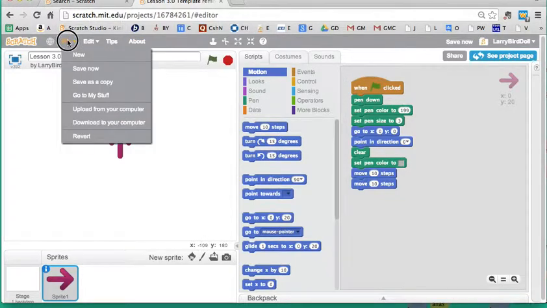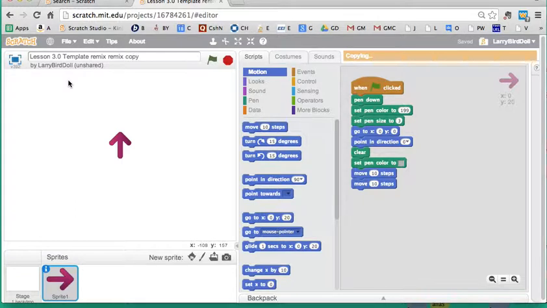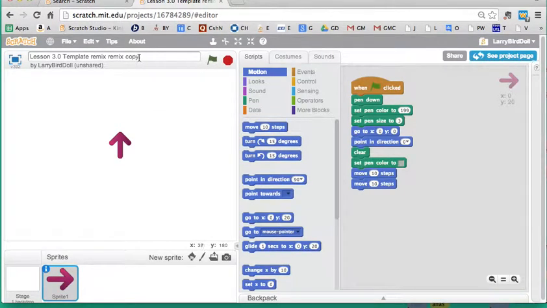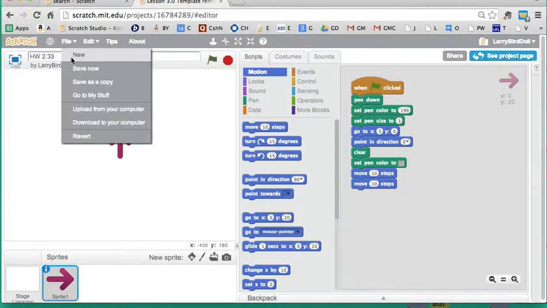Then you go to File and you choose Save as a Copy. And now the template, which is preserved on your computer in your Scratch account, can be homework 2.33, whatever it is. Doesn't matter. And then you can just choose Save Now.